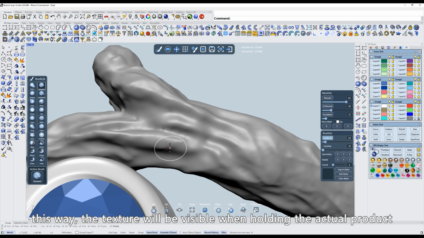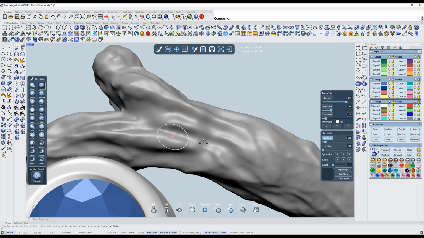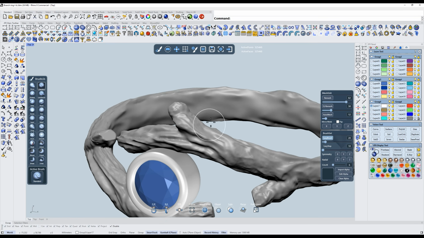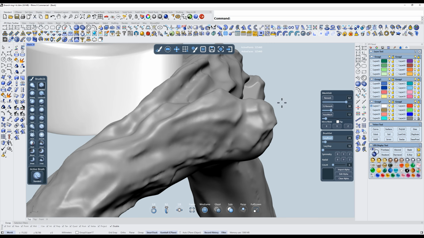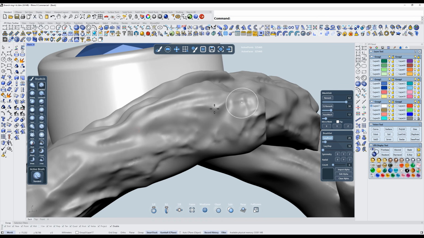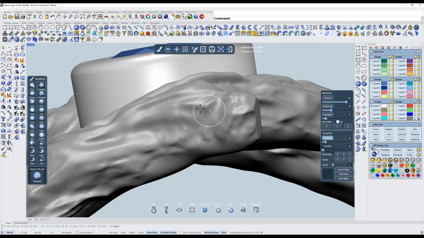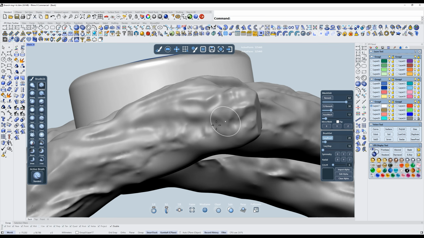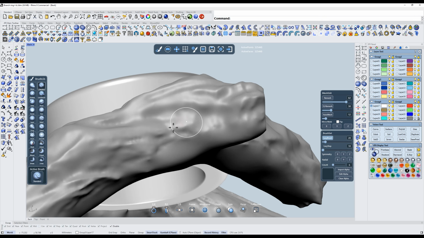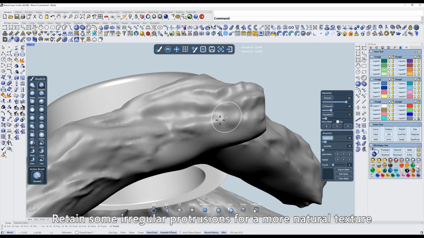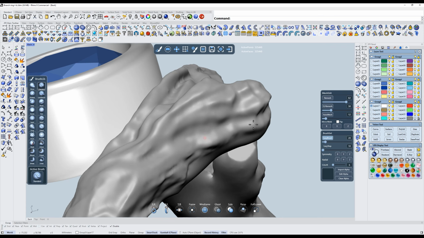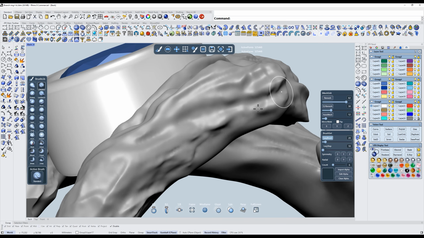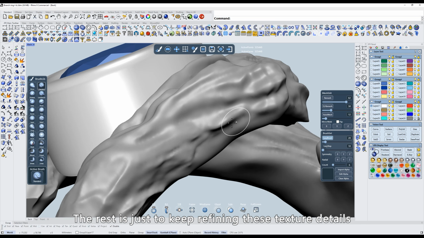This way, the texture will be visible when holding the actual product. Retain some irregular protrusions for a more natural texture. The rest is just to keep refining these texture details.